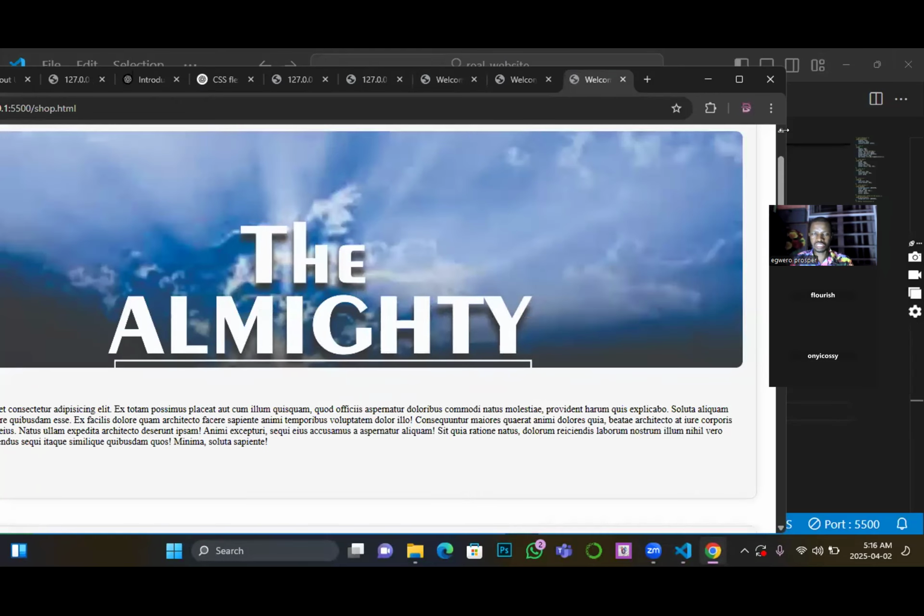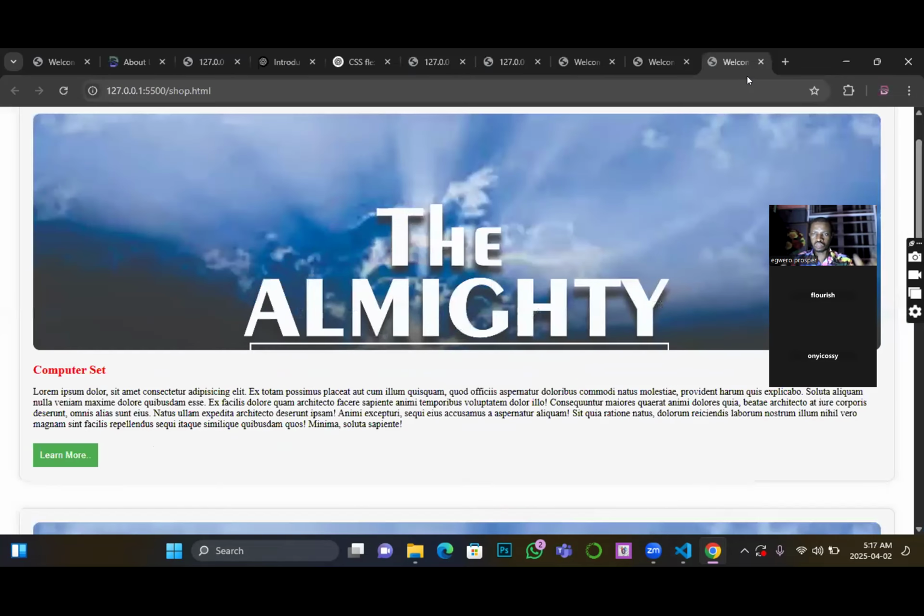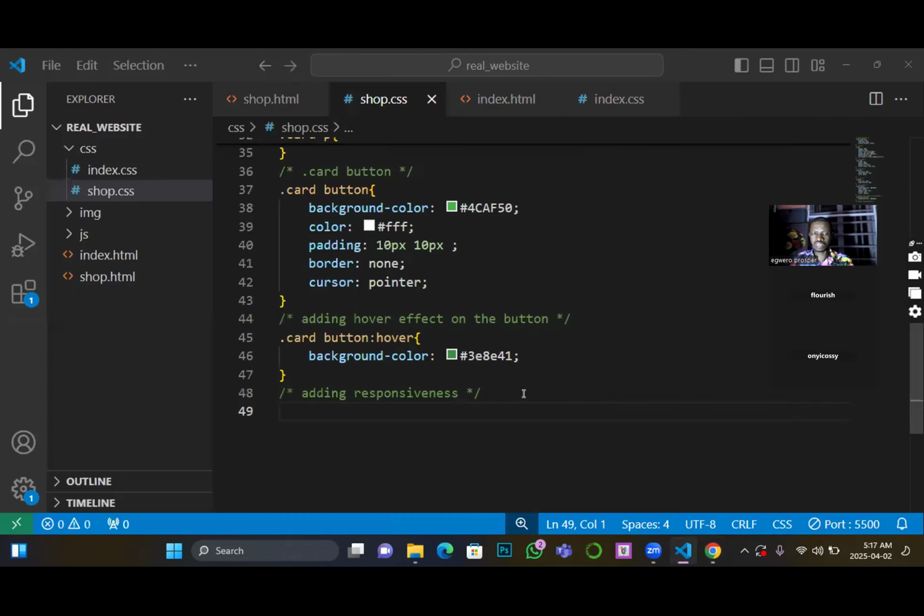so let me start testing the responsiveness now. I want to check it gradually because sometimes it's the best way to check. So if it is not responsive, as I'm reducing it like this now, at some point, this image will be cut off. But you can see that as I'm increasing it, the image is also adjusting, which means that everything is trying to fit to the size of the screen that we are using.